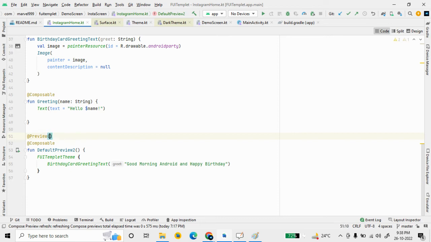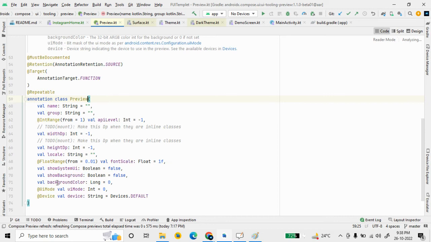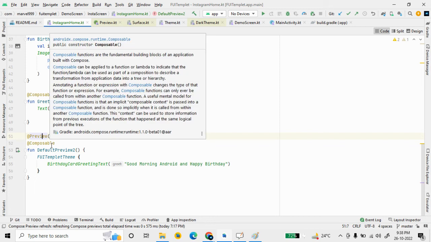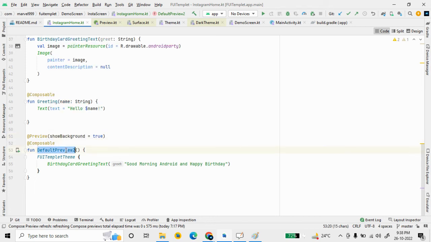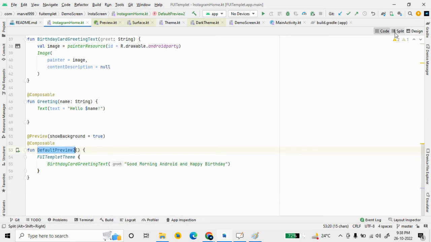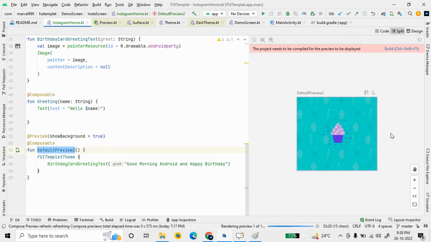Okay, I think it has a system UI. Okay, they have the other functions you can go through from here. Okay, if you want to show some system UI, if you want to add some background to the preview, you can add that. This will not affect your app UI. This is just a preview. Okay, and you don't have to call this function from your set content. It will get called automatically in here, and you will see the updated UI in this section of split.